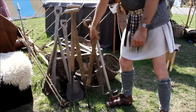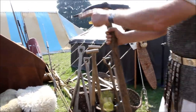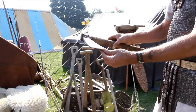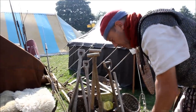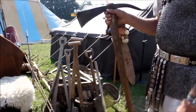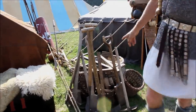You've got a dolabra, which is a small axe. These came in various sizes, so that's the general style of them. Again, like a pick on one end and an axe end on the other. For trees, roots, you can still cut into the turf. Multi-usage, really. Each man would carry one of those.